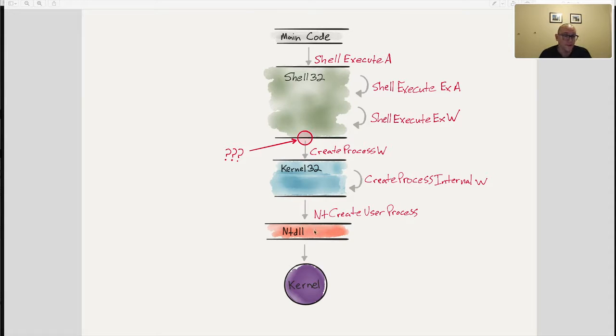So you can hook lots of NT stuff, but it's probably easier to hook CreateProcessInternalW, because I believe almost everything in userland must go through there. Whereas there are a couple of different ones: NtCreateProcess, NtCreateUserProcess. There's a bunch of different APIs in there which you'd have to hook.